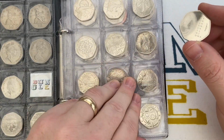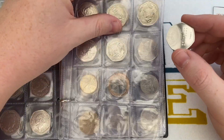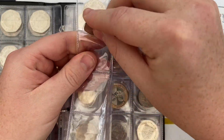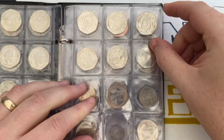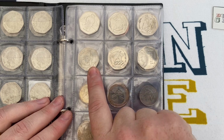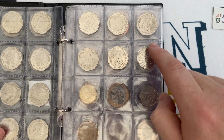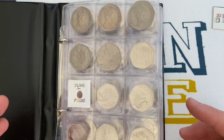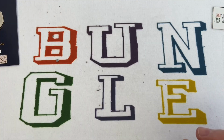So that's good. Right. So this is my album that was once bunk. So it's freed from the cardboard prisons. In they go, and it can take pride of place in there as well. Harleosaurus was the one before. Peter Rabbit stuck under a gate. And then obviously back to the dinosaurs and snowmen and Gruffalos and Wallaces and what have you. So delighted to get that coin into the collection.